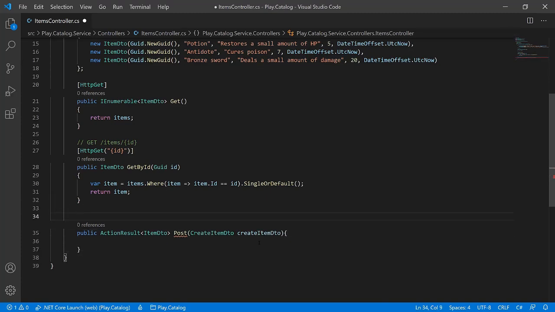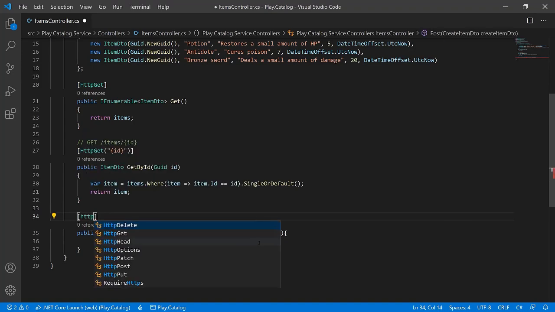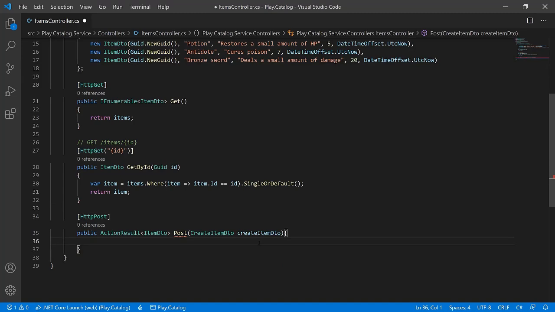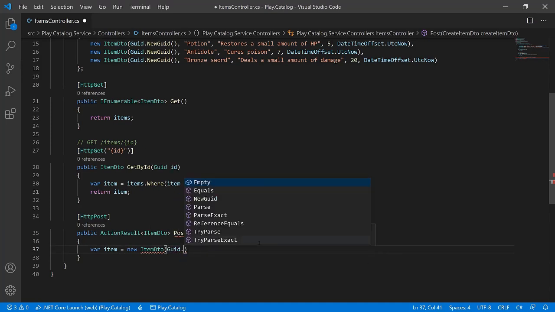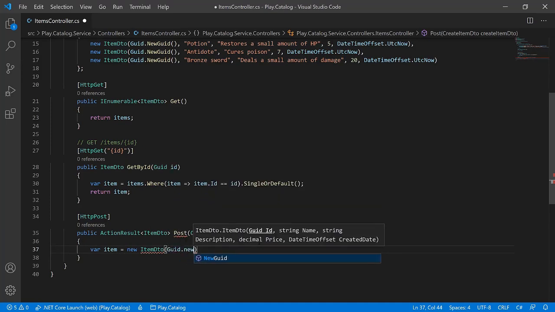And this one has to use also the correct HTTP verb. It's going to be HTTP post. And then for creating an item, we will just create it inline here. So I'll just say var item equals new item DTO. And we'll assign a random ID here, just like we did with the list.